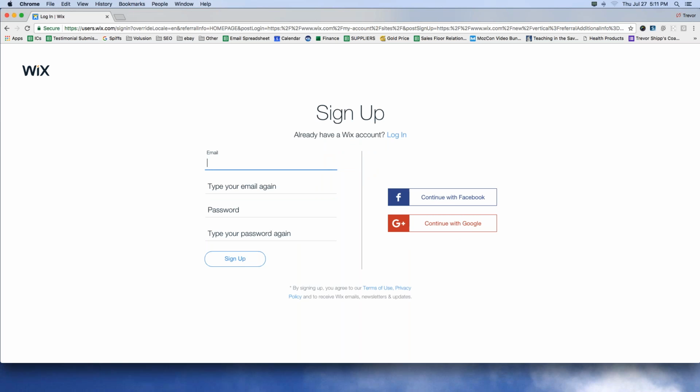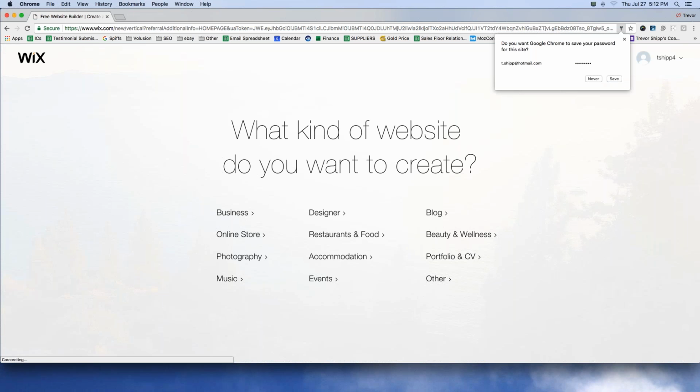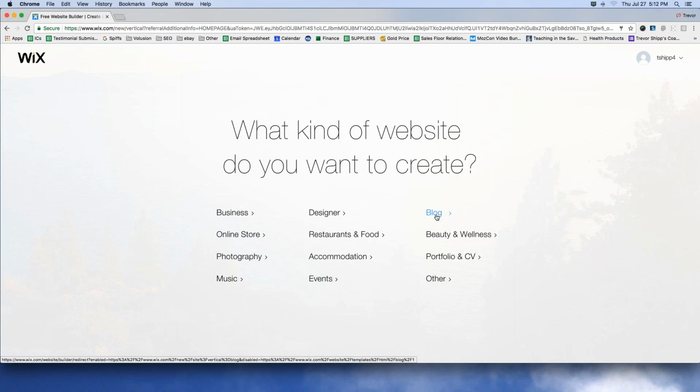And it wants an email and then your password. So let's put in an email. Put in a password here, and we'll sign up. What I love about Wix is it's super simple, right? So I put that in. Now it's going to ask me this. It's going to say, okay, what kind of website do you want to create? And you can choose one. This is just for help for them to choose you a template of some sort. Most of the time you're going to be creating a blog type site, especially if you're going to use this for affiliate marketing. So I'm going to go ahead and click blog.